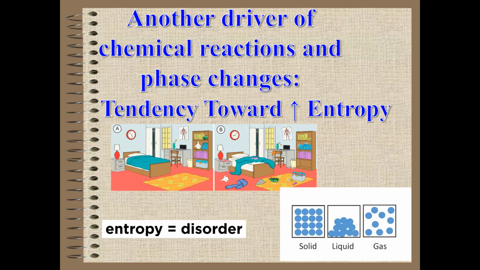Okay, then we get more into entropy. So it's disorder. Like if you don't pay attention and put in effort, what happens to your room? It becomes very messy. Solids: well, as you go from solids to liquid to gas, you're going toward more disorder. They're spreading out. Solids are very ordered. A gas is not. It's all over the place.